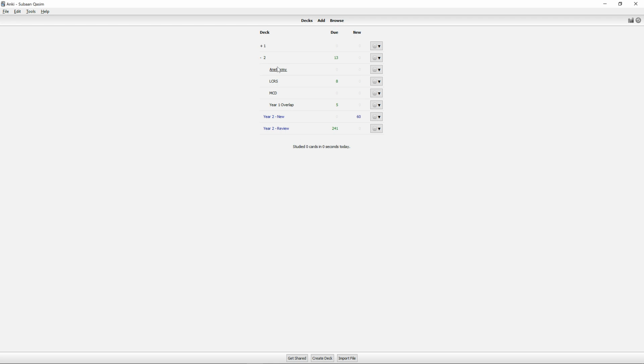So I have these overall module decks. For my year 1 one, I had LCRS, LSS1, LSS2, and MCD. Those were the main modules we had. You can ignore the anatomy decks; they're just something separate I had in regards to anatomy. Within MCD, you have different topics like metabolism or NAGE. Then within those topics, you have multiple lectures, and you'll ask, how do I organize that without having a separate deck for each one? Well, the way it works is through tags.